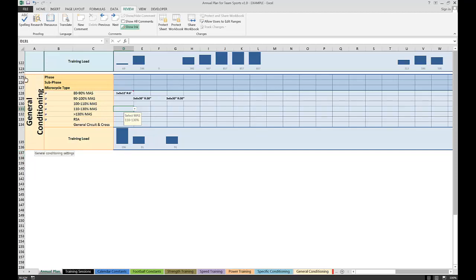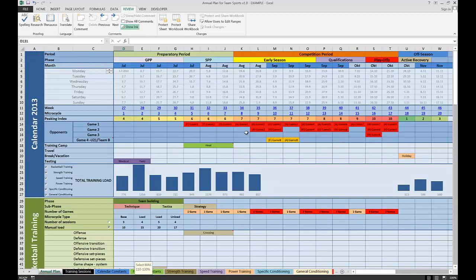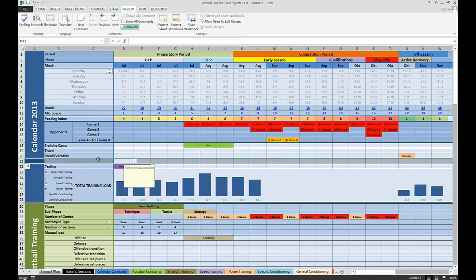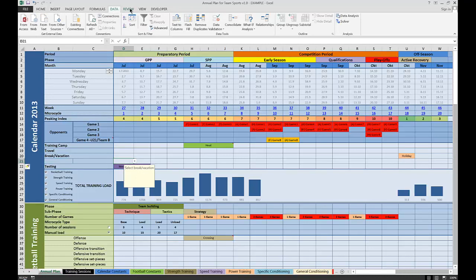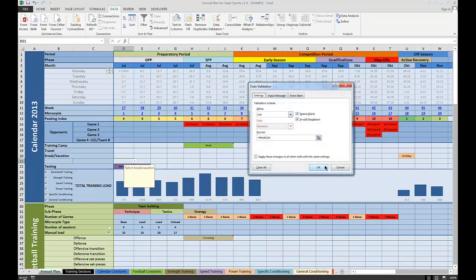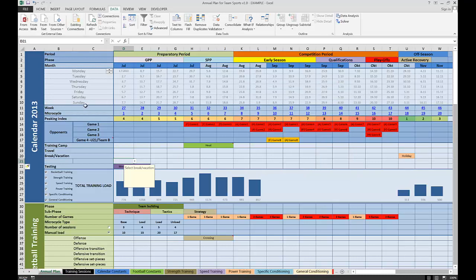If you have some Excel knowledge, you can copy these, paste it, and name it differently. This might involve recovery procedures, so you can define different recovery procedures. You can insert a column, and this might be different recovery procedures. If you understand how Excel works and you have intermediate skills, you can set up your own drop list and modify this any way you want.